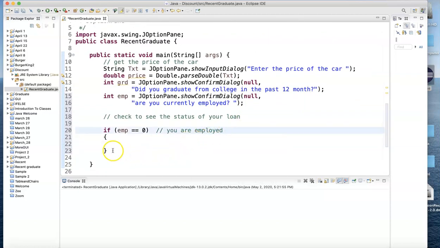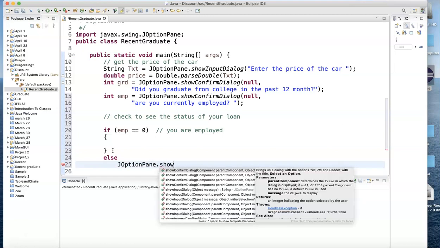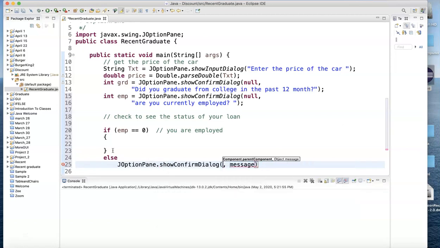You are employed. But if you said no, I'm not employed, we're done with you. There's no loan for you. So let's do a message box here. JOptionPane.showMessageDialog. Oh, I don't want to show confirm.